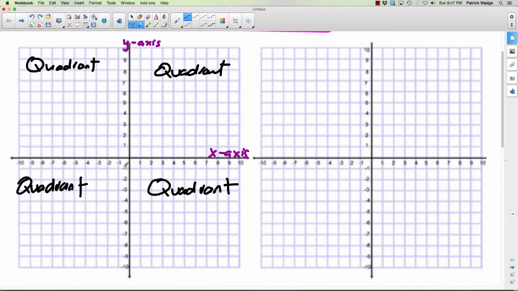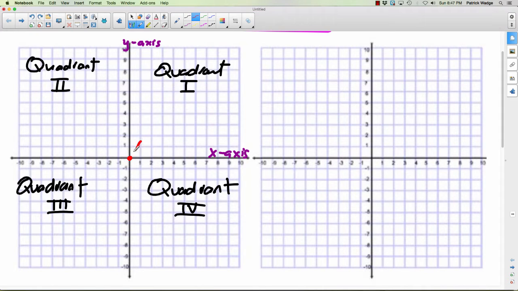So what are the names of them? As I said, 1, 2, 3, 4. So what do you think? One right here, right? No! This is quadrant 1 there. Why would they put 1 there? Well, I'm not positive, but I think I know why, and I'll tell you in a second. This is 2. This is 3. And this is 4.